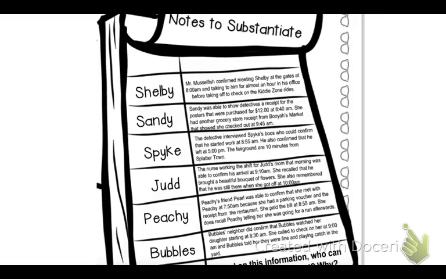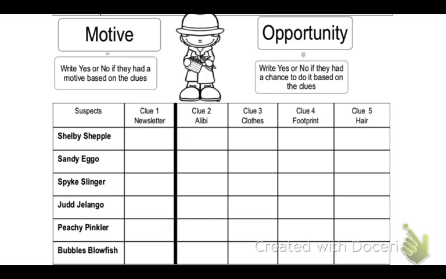Then, what you are going to do is to compare. Remember that this crime was committed between 8 a.m. and 9:50 a.m. So after you have read through both of these, the interview notes and the notes to substantiate, you're going to go back to this page, and underneath Clue 2, which is right here, you will again write yeses and nos. So going back, do they have opportunity? The first one was motive. So remember what we had there.